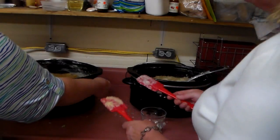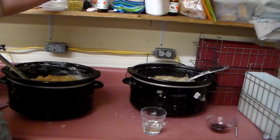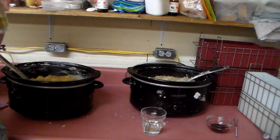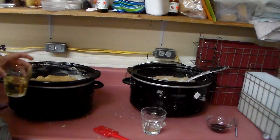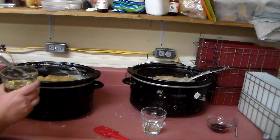Now, I'm going to have to clean these off. Let me clean the soap off of this spatula a little bit. It smells like summer. It smells like summer. And what's in that one? It's citronella and tea tree.